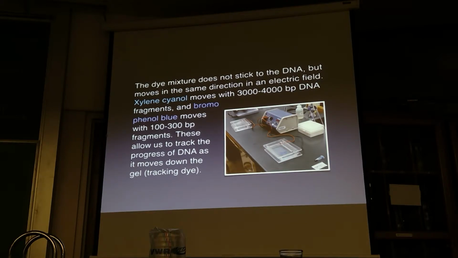The bromophenol blue moves with DNA fragments that are about 100 to 300 base pairs in size, which means it's going to run ahead of our plasmid samples. They're all way bigger than that. It's going to run in front of our PCR sample, which is also way bigger than that. So it's basically going to be how we keep track of how far down the gel any of the DNA might move. The xylene cyanol moves at the same pace as DNA fragments that are 3,000 to 4,000 base pairs, so it tends to come behind our sample.